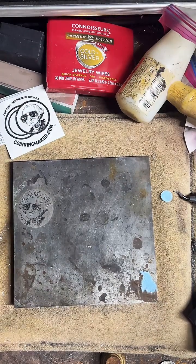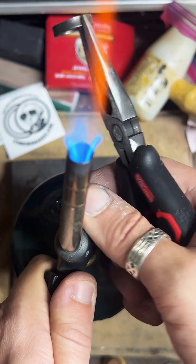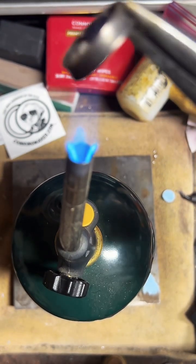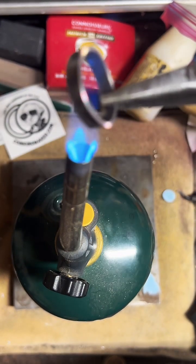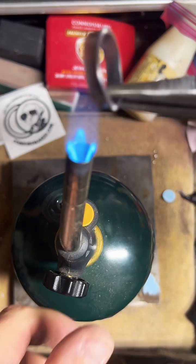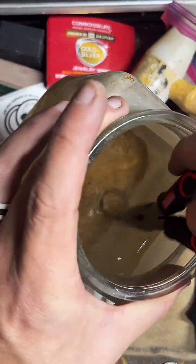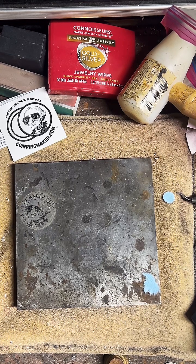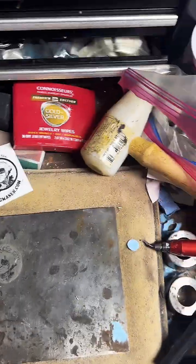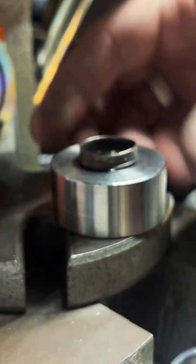Go ahead and anneal this again. It sounds like fun. It's a little wider now, so we're going to use the other side.